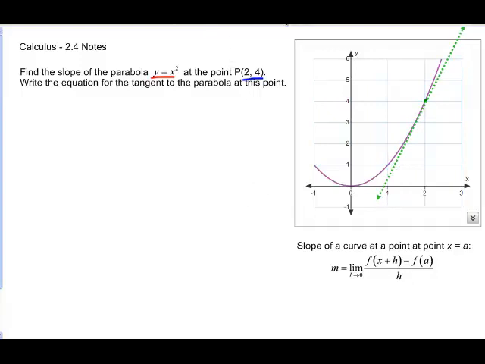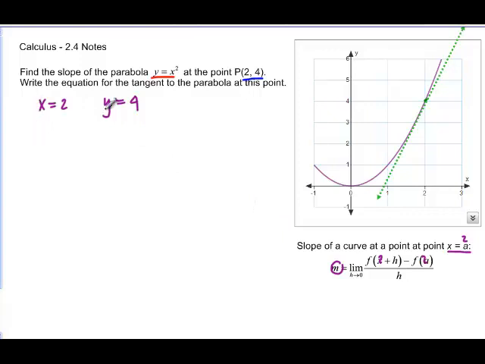Well, how do we do that? We use this limit rule down here, remembering that we're really interested in the slope of the line at that point. So, some things. One, we're going to use this limit formula. Two, we know that our x-coordinate for this particular problem is 2, and we know that the y-coordinate is 4. Now, we may need both of those, we may not, but we're going to go ahead and list what we know. And then, down here on the bottom, we've got x equals a, and we know what a is. It's going to be 2. So, everywhere we see that x, we put the 2 in.